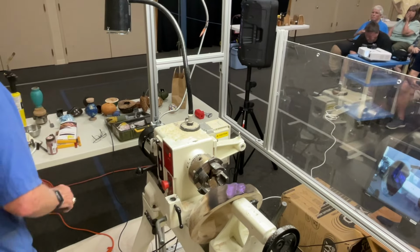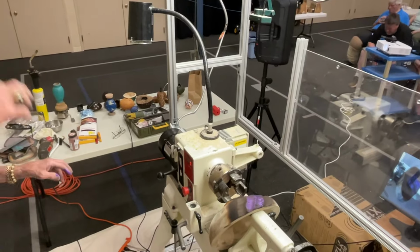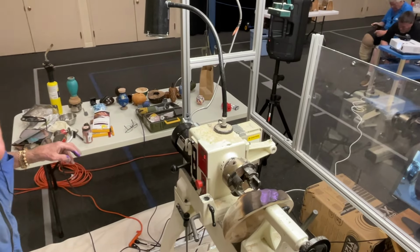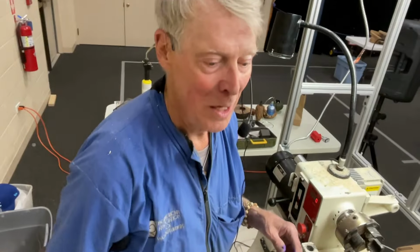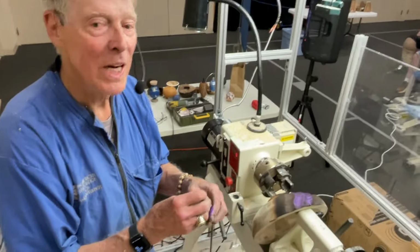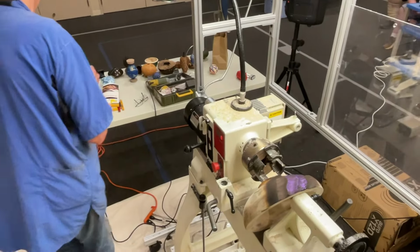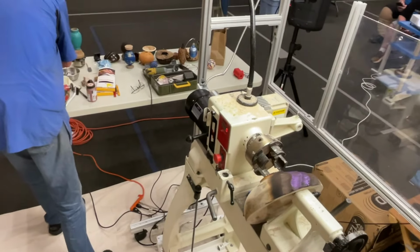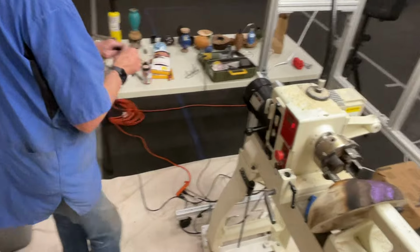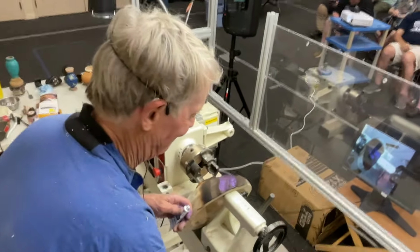Let me see if I can. No. Paper towel. Didn't bring one. Oh, look at Marie. She's got a paper towel. I'm going to try a different color on her just to see what it looks like. Oh, look at this, I got one. Yeah. Come on, guys.